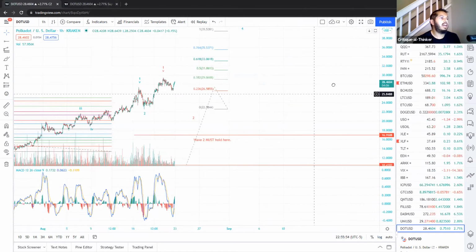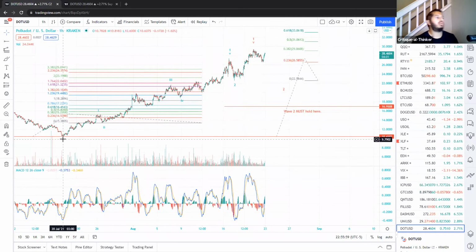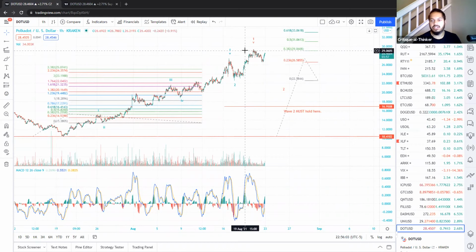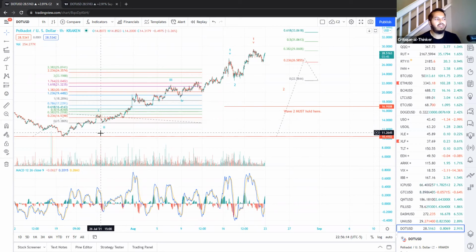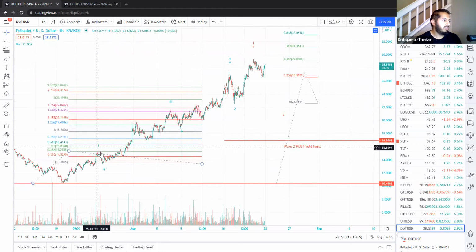In recent times, we had a rally starting around July 20th, and it has taken us to about $28. That's where we are today. However, as I mentioned earlier, there are a few risks with Polkadot. Not only do we have a limited history, there are a lot of non-standard patterns here that don't quite fit our standard Fibonacci numbers. As you can see here, we have a rally, and if I base our Fibonacci extension tool on the 1-2 that we have, we don't quite have patterns that make any sense.